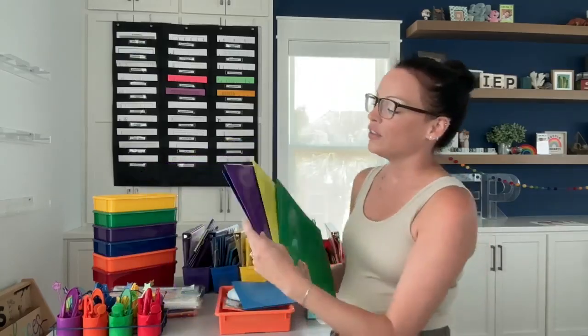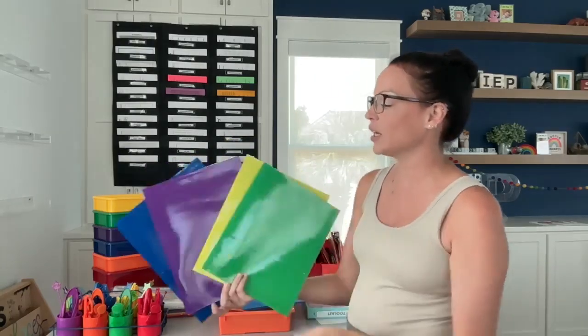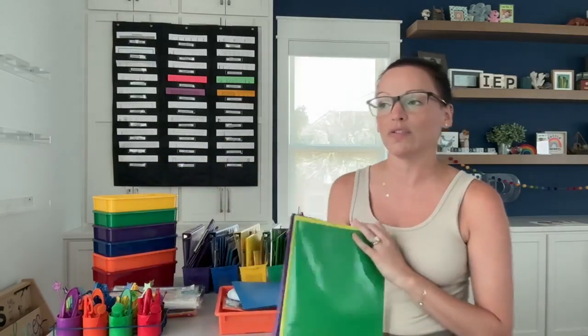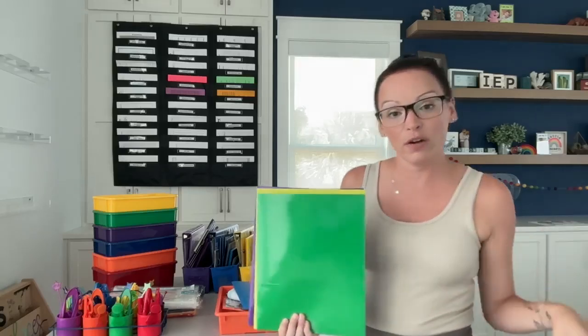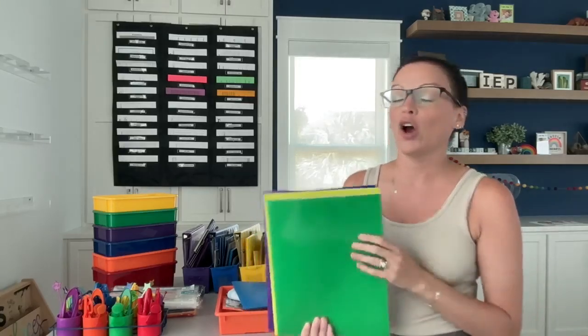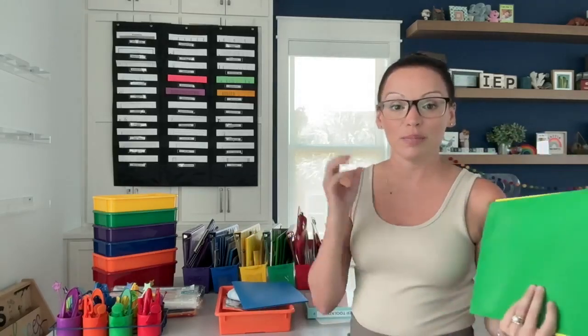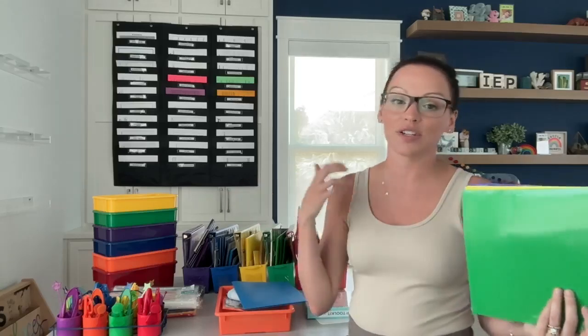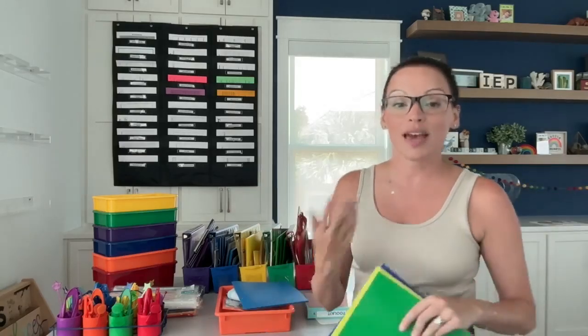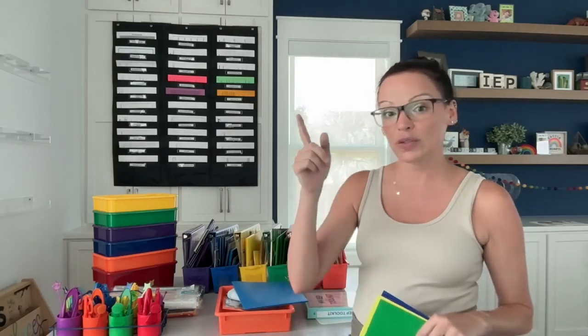And so you can color code your folders, you can color code how you're storing things. So if you store things in file folders in your cabinet, you could say, okay, all of my math lessons are going to be in the blue folders, all of my ELA lessons are going to be in the orange folders. And so that is another way that you can color code visually, so you know if you open a file folder and you're looking for science and all you see is blue and red and science is yellow, you're like, science is not going to be in here, and you open up another drawer.